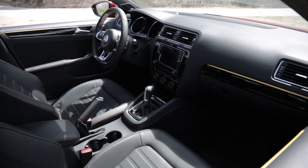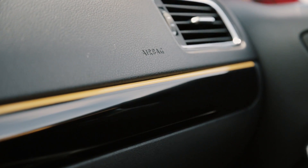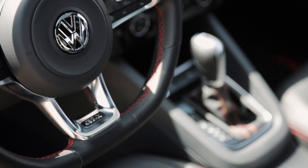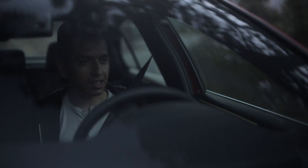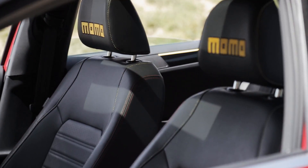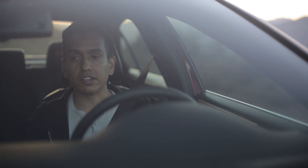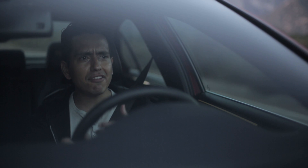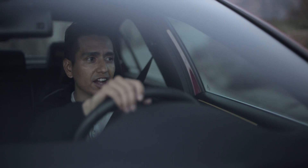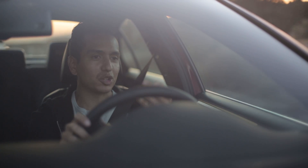Momo has livened up the interior with yellow accents in the form of yellow trim on the brightwork that used to be red in the regular GLI. They've also added yellow stitching, which adds a little more brightness to the interior, and of course the Momo logos in the headrests. When you think of Momo, you probably think of steering wheels and motorsport involvement, but there's a lot more to Momo than that — they're about overall performance. What we've got on this vehicle from Momo are some really, really cool wheels. Even just the way they feel when you touch them — I've never felt wheels that felt as quality to the touch. It's not just about looks; it's also about feel through the steering wheel and even when you're washing the car.